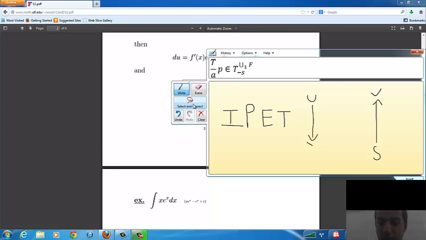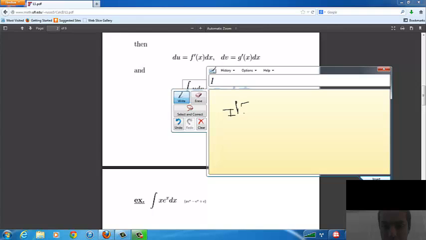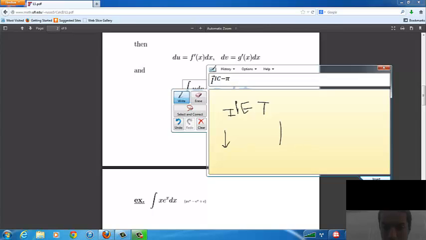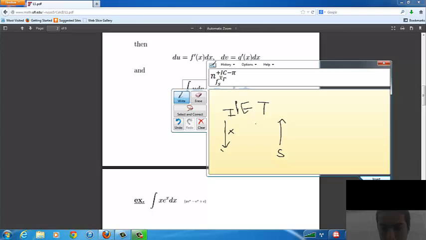Now let's get ready to begin a problem. Okay, so now let's do x e to the x. This problem right here. We look at the problem and we do our handy dandy mnemonic device, IPET. Sorry for the handwriting. And we realize x is obviously a polynomial, so that comes first. And e to the x is our exponential, so that comes second. So derivative, integral. Since x goes here, and e to the x goes here.